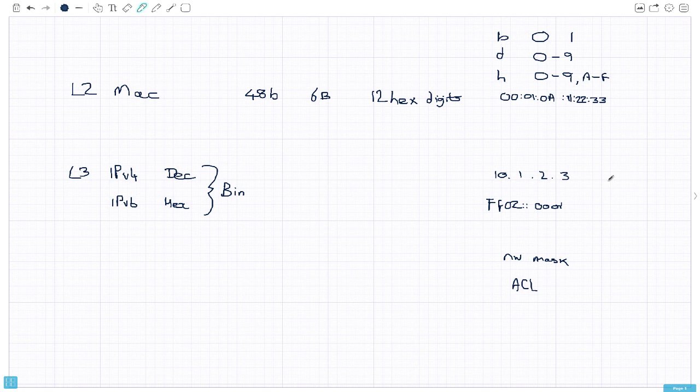So layer 2 MAC addresses, they use hexadecimal, 12 digits, 6 bytes. IP version 4 uses a decimal format of 4 bytes. And IP version 6 uses up to 128 bits, which is 4 times the size of an IP address, 16 bytes to represent an IP address. And I used a bit of a shortcut by using IP version 6 terminology to say that everything between these digits are all zeros. But again, I'll redirect you to the IP version 6 webinar for that one.